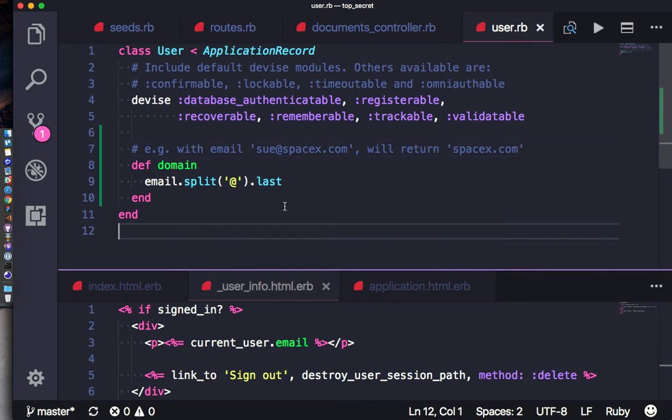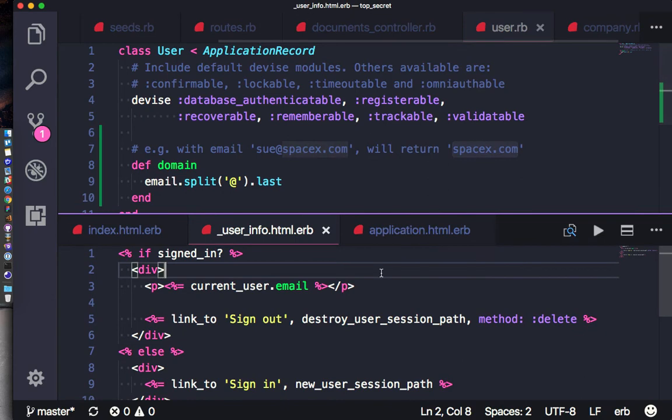So if you wanted to verify this, you could use RSpec to validate that. If I create a dummy user with this, I would expect the domain of that user to equal this. Maybe I'll just do that. So I'll open this down here.